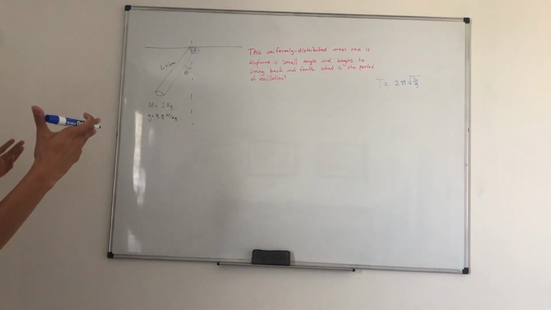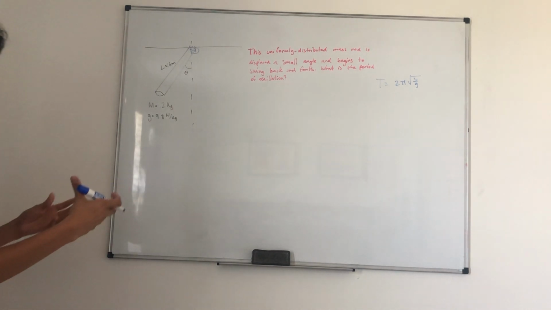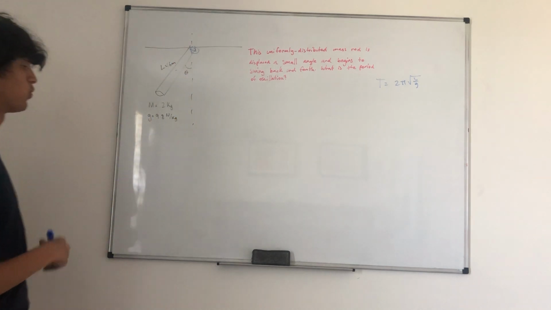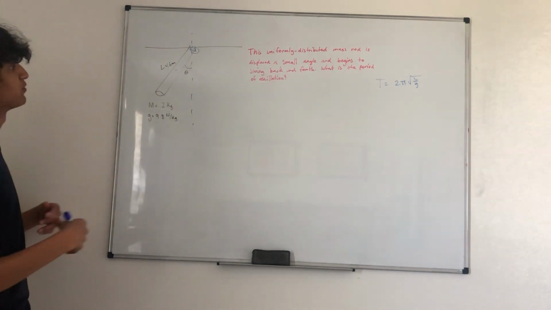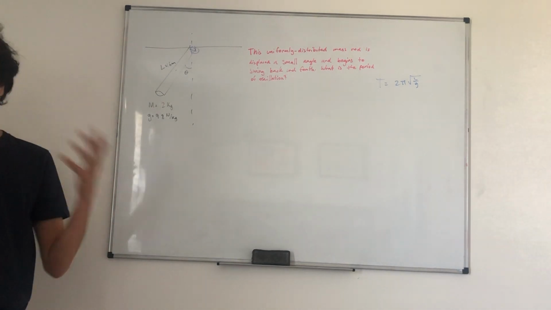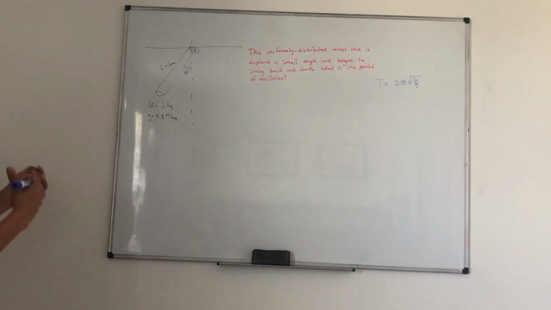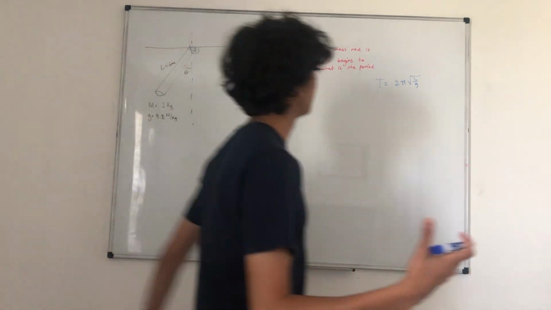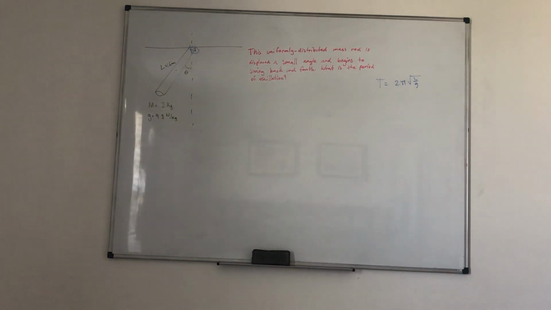Maybe the angular acceleration will be affected by the torque, right? In the center there's less torque, but if you think about the L squared and all that, there's just less rotational inertia. Maybe the angular acceleration is affected, and it's not going to be the same period. It's not going to be exactly the same as a simple pendulum that we've been working with. This is a physical pendulum, and you've got to approach it in a bit of a different way.